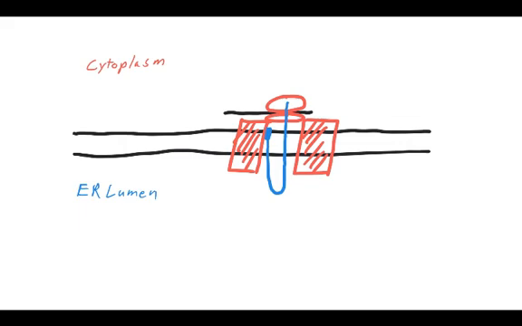And as a result it gets longer, longer, and longer, and eventually translation terminates. And what you have is, in this case, which is a very simple case, which is a soluble secreted protein, a simple way of thinking about this would be like insulin, is now largely in the ER lumen with the signal sequence, because it's hydrophobic, kind of tethering it in the membrane.